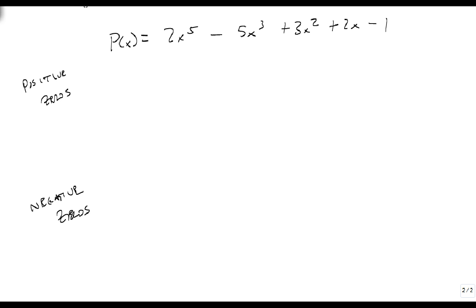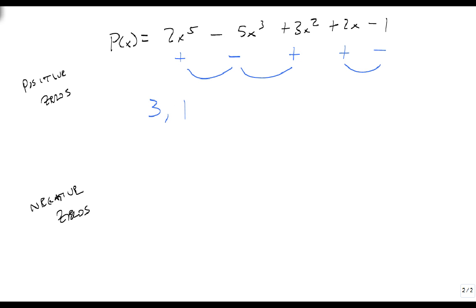So we're going to start with the positive one. We just take the function as it is, and we count the sign changes. There's 1 sign change, 2 sign changes, 3 sign changes. So there's a possibility of 3 or 1, and I stop at the 1. But this is how many positive zeros there are. So there's at least 1, but I can find up to 3.